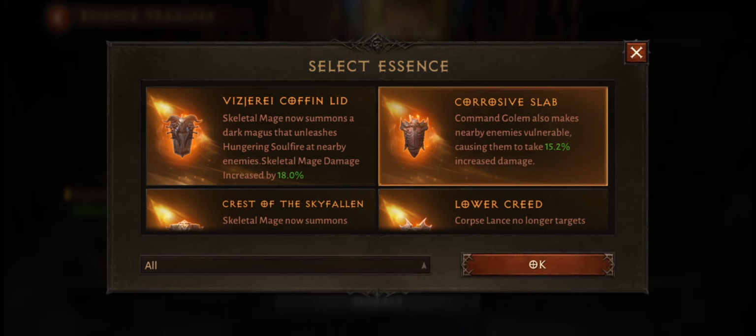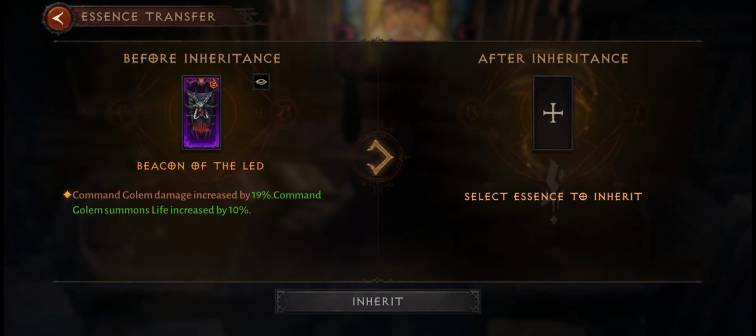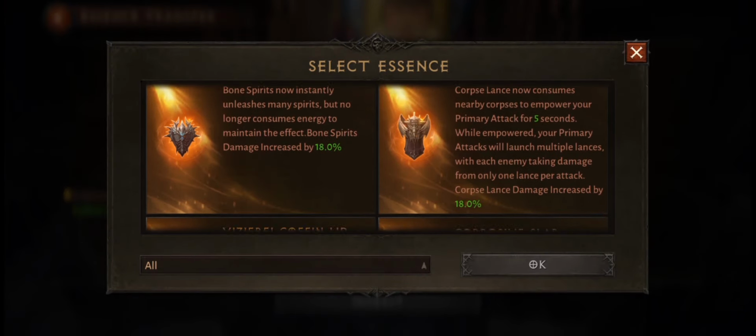Command Golem also makes nearby enemies vulnerable, causing them to take 15.2% damage. This is quite good because if you've got an area with a group of enemies, not only will the Golem do increased damage, but the mages, your Command Skeletons and yourself will do an increased 15.2% damage. So you can swap this one as well. Like I said, I used to use this, and it's only recently I've swapped to Command Golem damage increase and increasing his life, but I would say they're equally just as good.